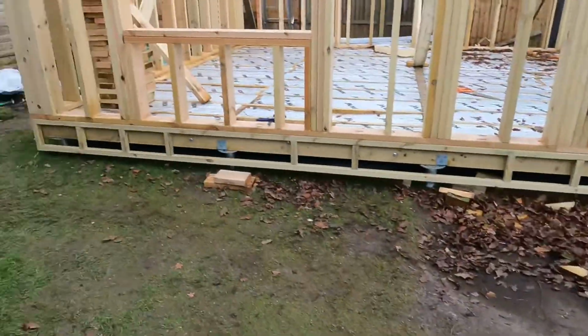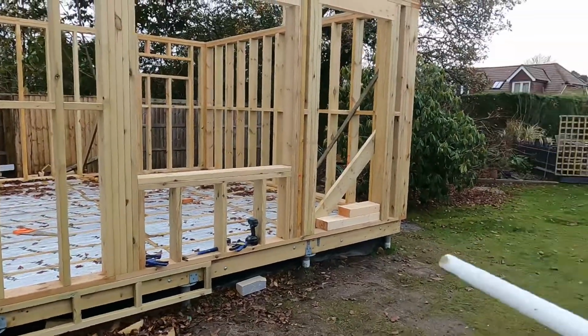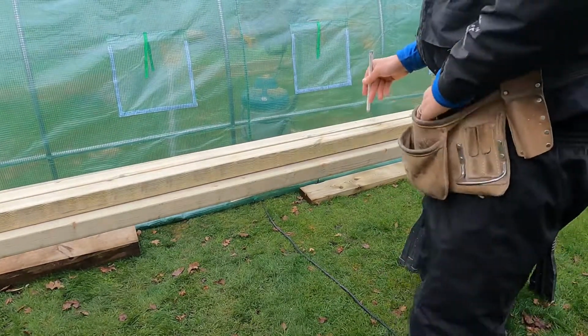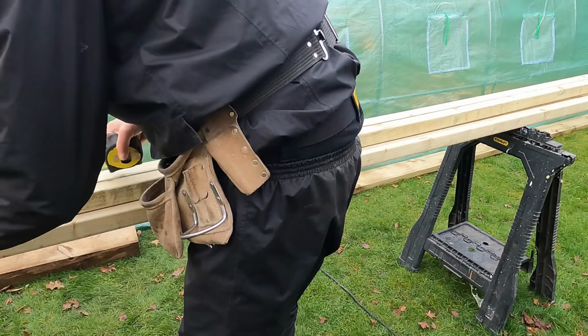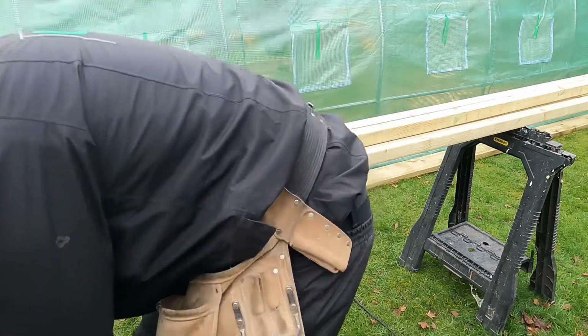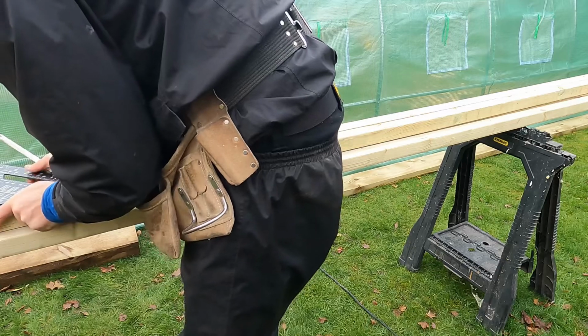I've got the length of the finished section of that skirt all down here set up. I've marked out where the ground screw is, so we're not going to hit any noggins. Noggins won't hit the ground screw, which is good. So I'm just going to put a series of studs in there, mark them up.